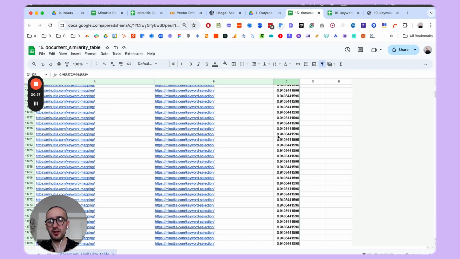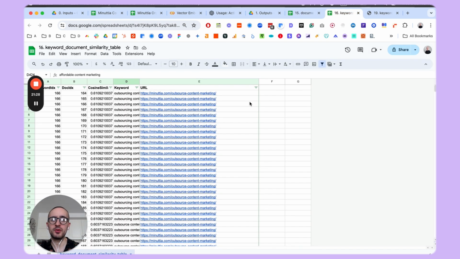Most of these are really, there is a very high information overlap between these pages, right? And I'm very glad to see that, because this is a very strong indicator that the results we have here, based on, once again, cosine similarity, using the vector embeddings as a vehicle for making this analysis, are spot on, right?